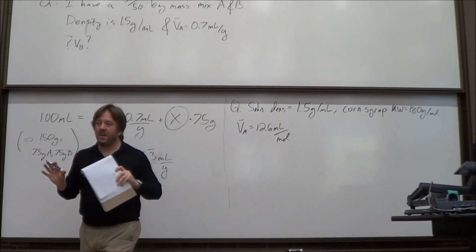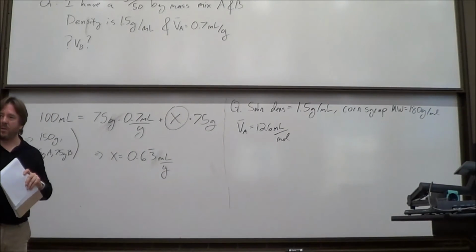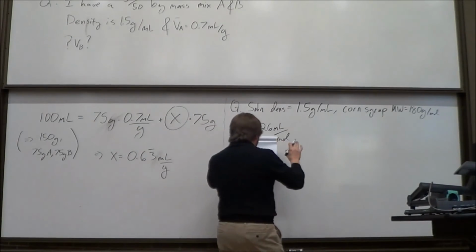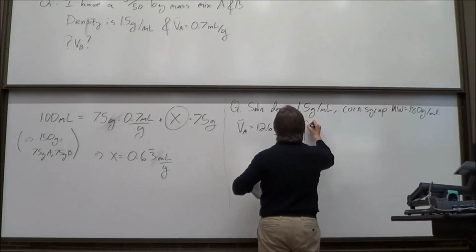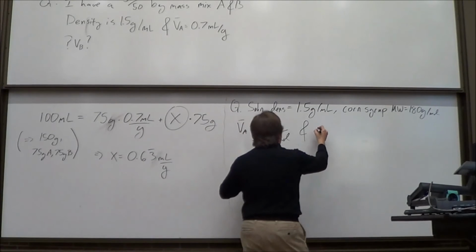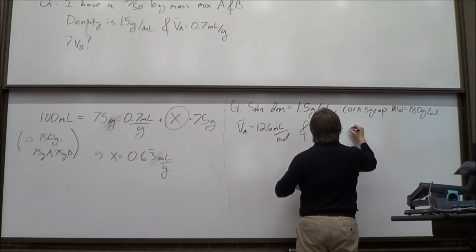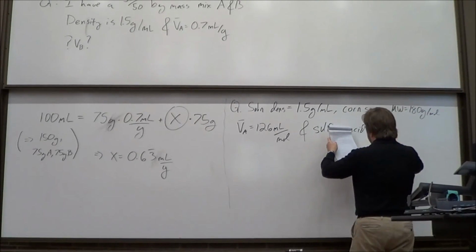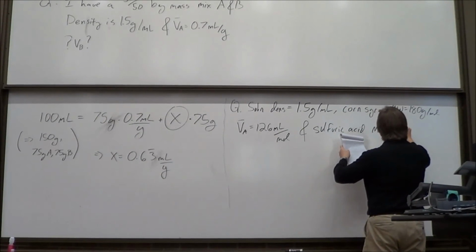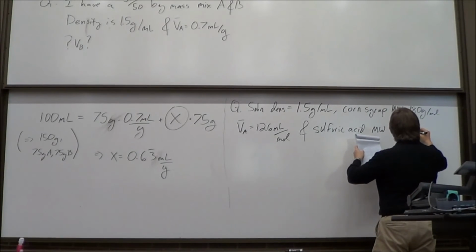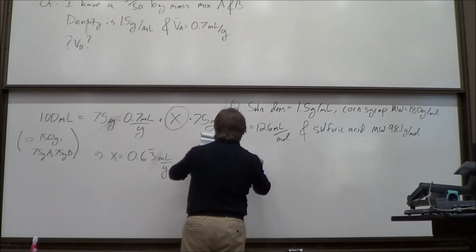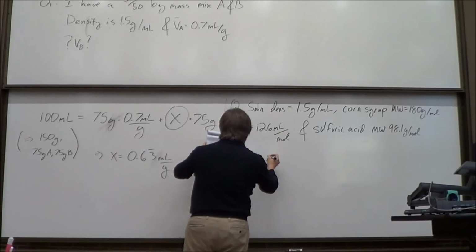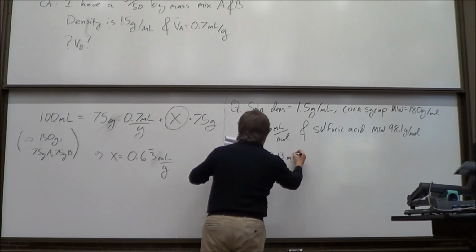Notice that I'm switching up on you. This is how I made it harder. I've gone from mils per gram to mils per mole. Why? Because I can make it a little bit harder, and this is a freshman chemistry type question. Okay, corn syrup with that molecular weight and that partial volume, and sulfuric acid. And these are real numbers again. Sulfuric acid, the molecular weight is 98.1 grams per mole. It's the only acid I'm actually afraid of. Sulfuric acid is insanely dangerous because it's very pure. And we'll call that B, and its volume is 62.13 milliliters per mole.